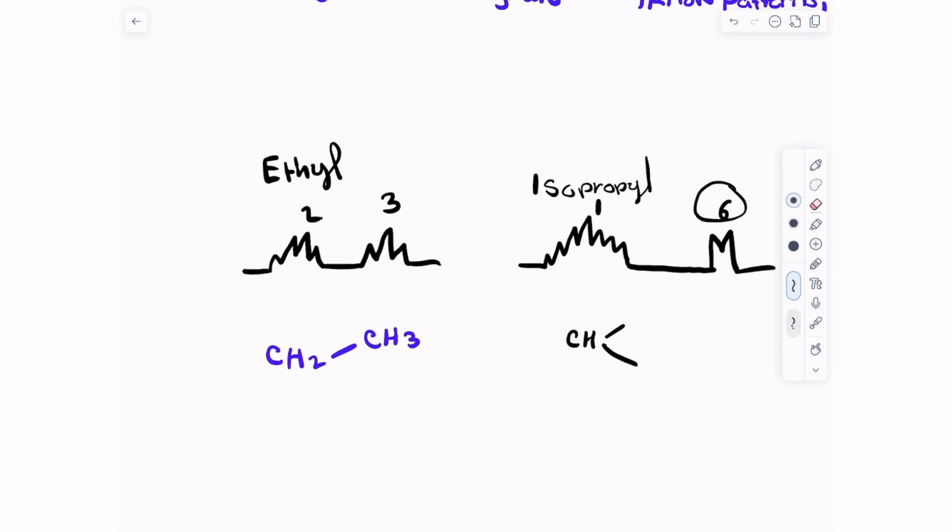And then there will be another signal that's right here. So this signal, the CH, is going to have a neighboring of 6, which is what is here. These methyls are going to have a neighboring of 1, which is here. So that's how an isopropyl would look. So if you see something that has a heptet with an integration of 1, and then you have a doublet with an integration of 6, that would indicate that you have an isopropyl.